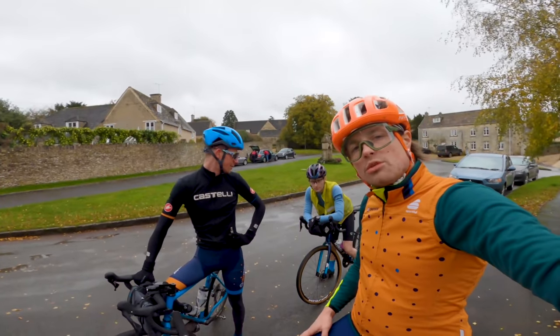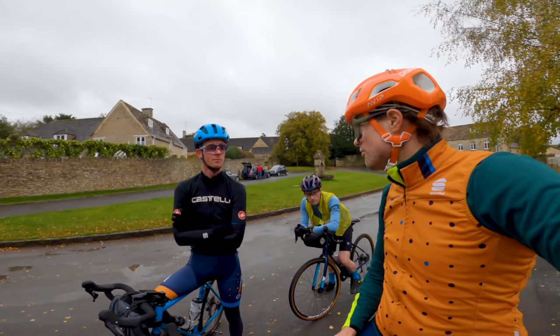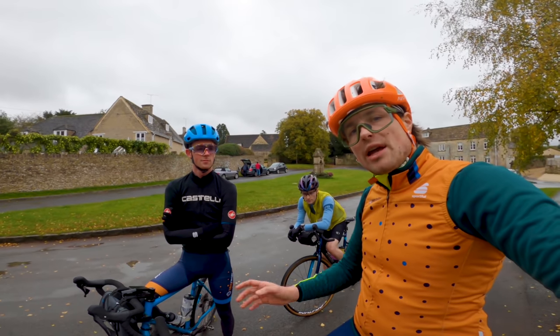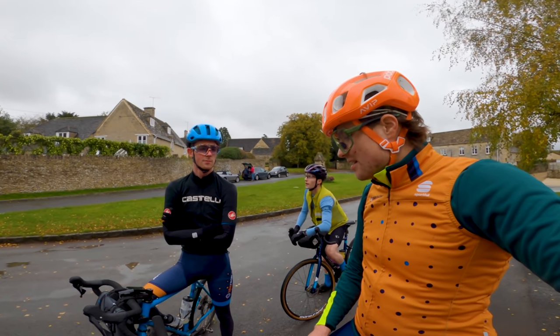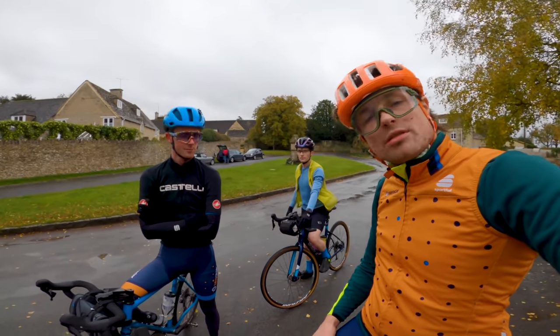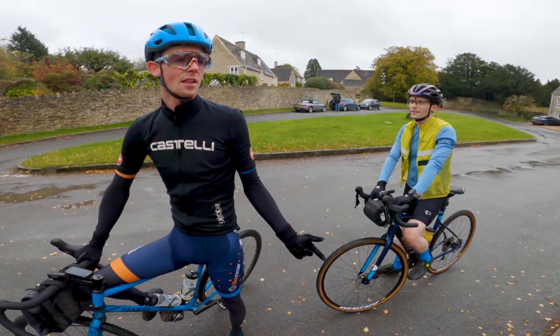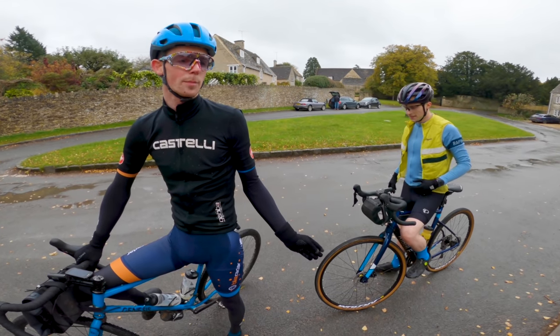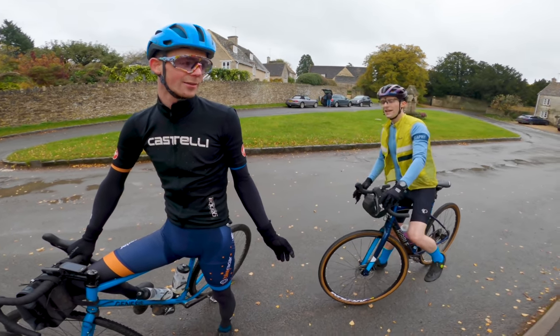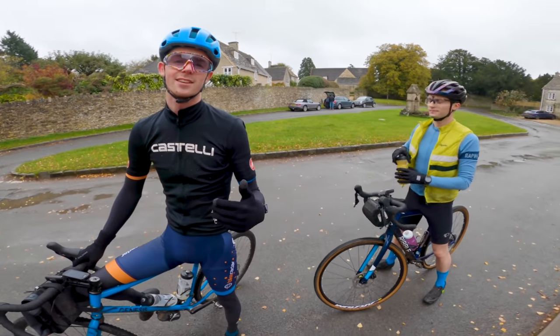We're just past Nailsworth and heading eastward towards the Fosse Way. From there we turn almost directly south along the Fosse Way — it's dead straight, which is quite odd for the UK. It's an old byway that goes as far as Leicester apparently. It takes us from Cotswolds Airport pretty much into Bath, then it's a cycle path home. We're more than halfway now, and the last bit is just a lap through Bristol to make up to 100 miles. The challenge is what makes it so fun.